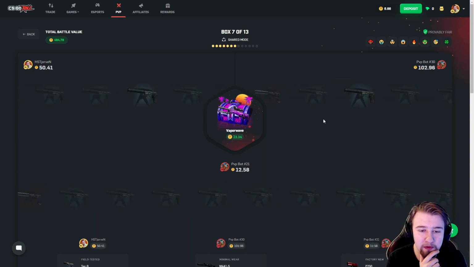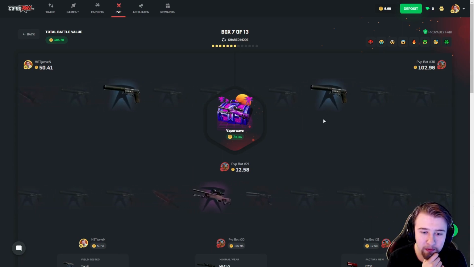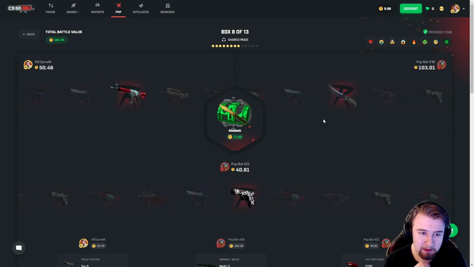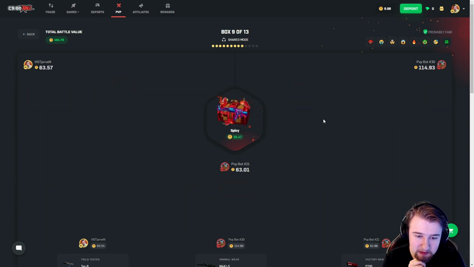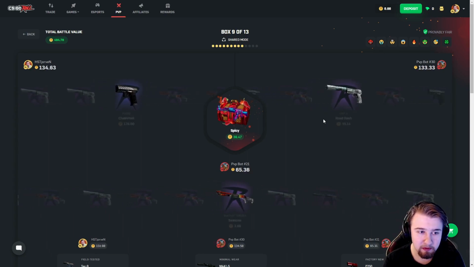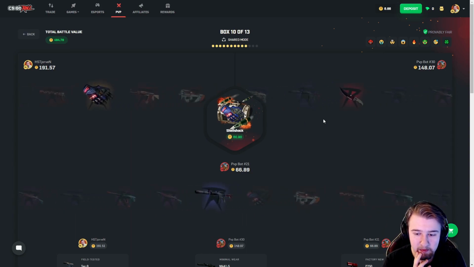Vaporwave, 20% hit chance. Only one bad pull. This is a risky one. Now the expensive ones are starting to come by. Okay, come on now. Okay, that's good. That's 100. Good. Now we have the expensive ones.